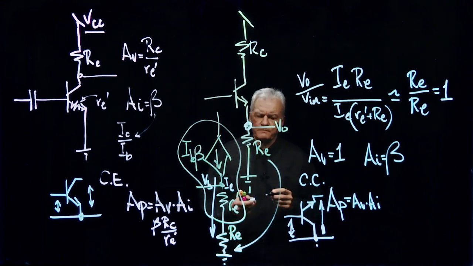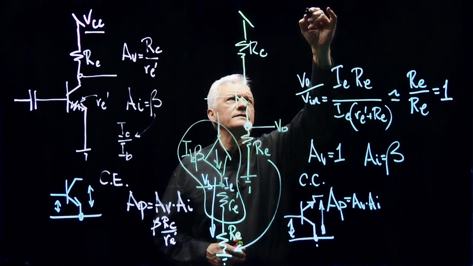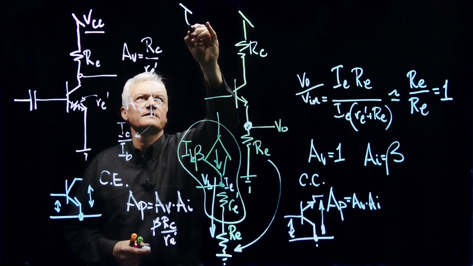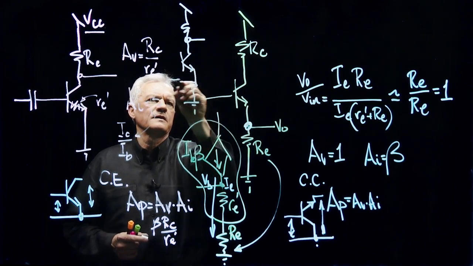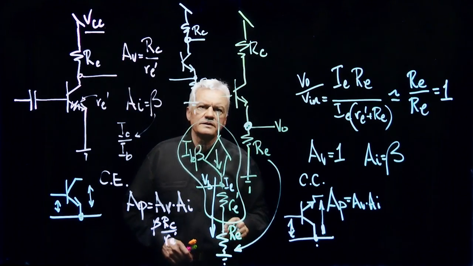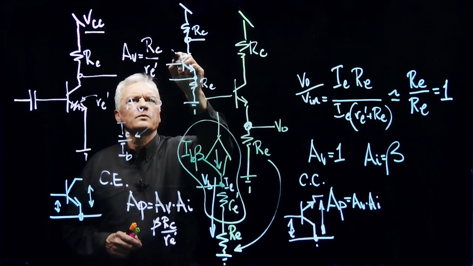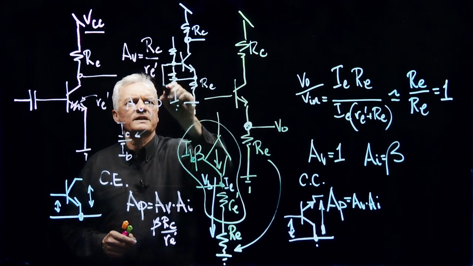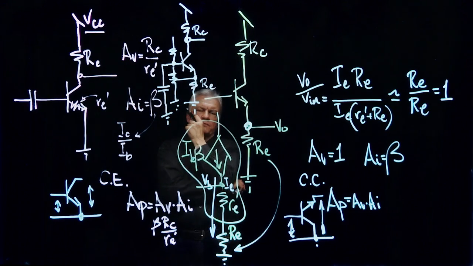Now, I can change this up a bit, and I can basically bring a signal in on the emitter and then take it off the collector. Let me just do it here. So I'm going to take a signal off there, and I'm going to bring it in here. This is my AC equivalent collector resistance and AC equivalent remitter resistance. Now, the thing is, in order for this circuit to work, what I need to do, first of all, we bias this up, in order to get a bias in there, but what I need to do is put a capacitor to ground.